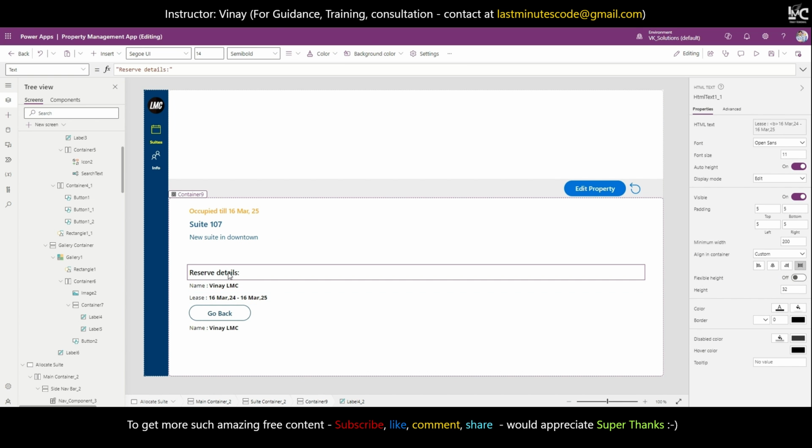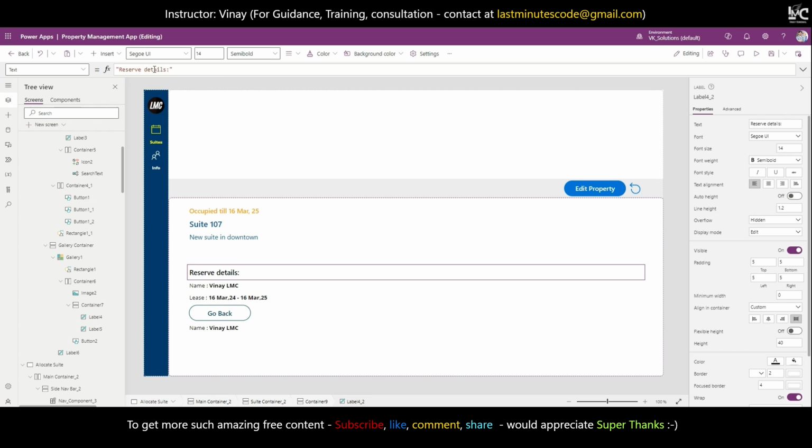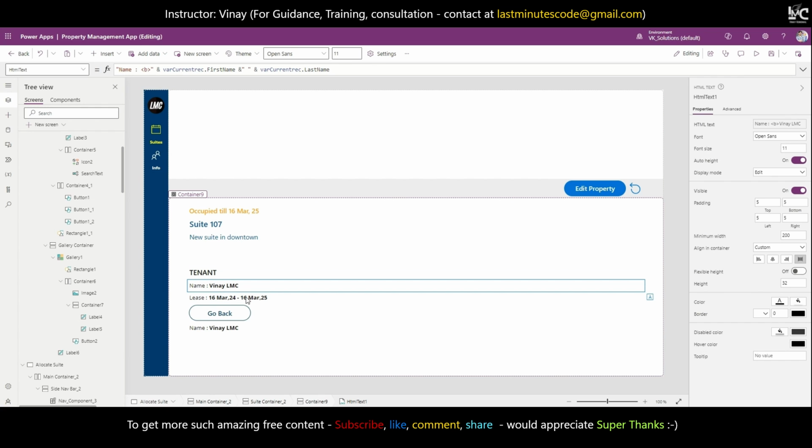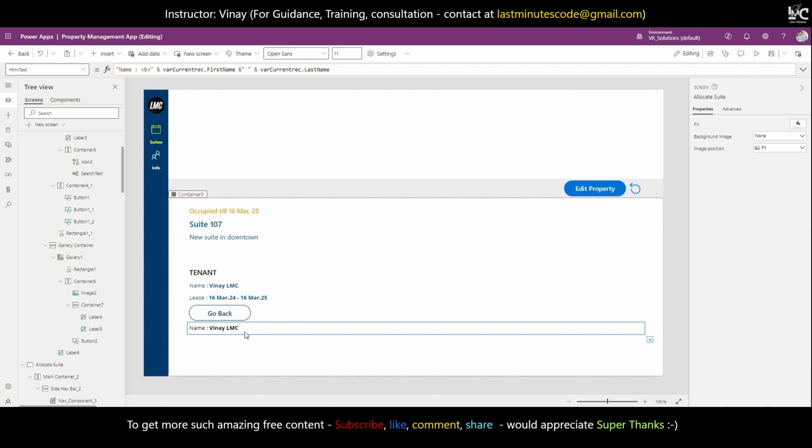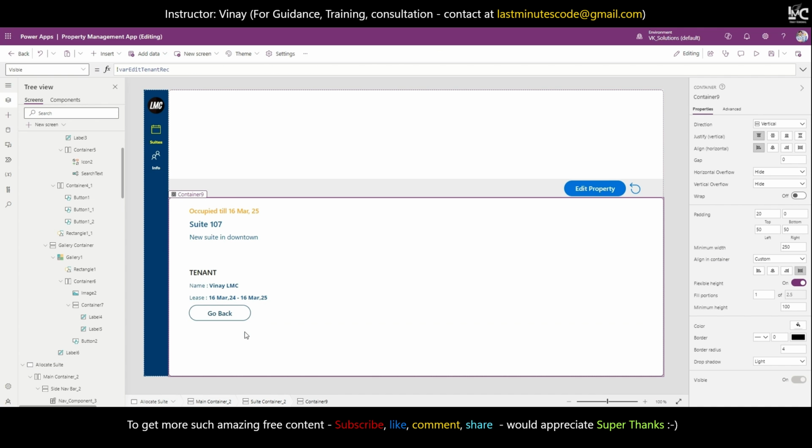Yeah, they are saying tenant, so I'll say tenant only. Okay, so these are some tenant details. So I can select them and change their color. It's totally possible, right? So it's well and good.